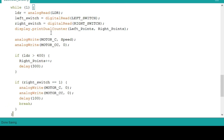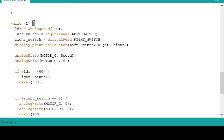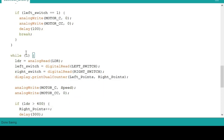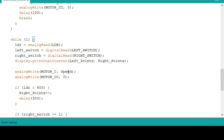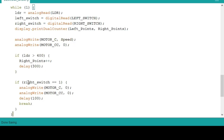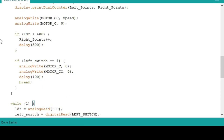Then after this, we will make another while loop, the vice versa of this while loop. Just copy this, then change something like the motor CC. We will use here the motor C, so the rotation of the motor will become clockwise. Then same condition, if you shoot and hit the LDR and it's greater than 400, plus points, delay by 300. Then if the right switch is equal to 1, the loop will break, then go here.